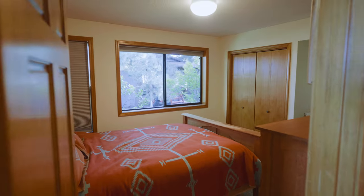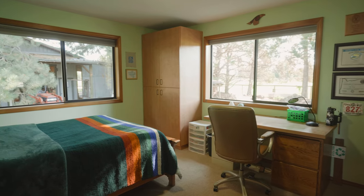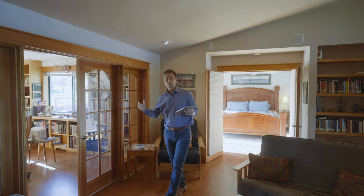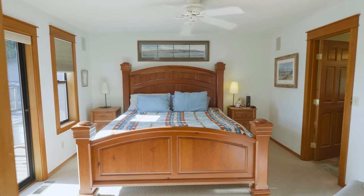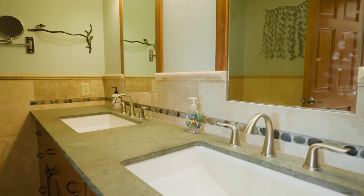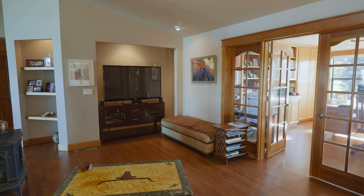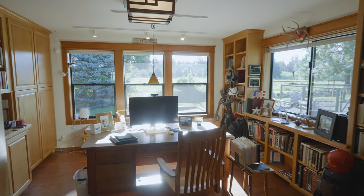This northeast corner of the home features two more full bedrooms and hall baths which connects nicely to the kitchen area. Perhaps my favorite part of the house is the primary suite. Not only do you have the primary bedroom, bathroom with walk-in closet and walk-in shower, but you've also got this amazing study with a wall of glass doors and windows that look to the rear acreage, connected to the remainder of the house through this secondary living area with its own little propane fireplace.